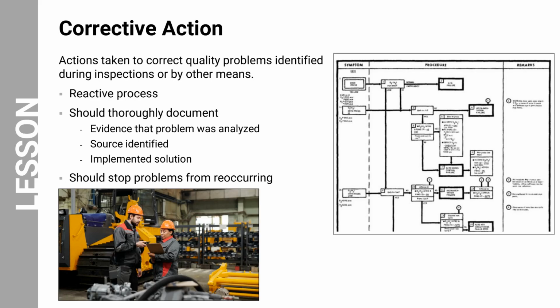All corrective actions should be thoroughly documented. Those documents contain evidence that the problem was analyzed, its source was identified, and the implemented solution is more than a temporary solution. It is important to note that corrective actions should stop problems from reoccurring. A well-documented corrective action plan attests to the company's ability to address the problems identified effectively.